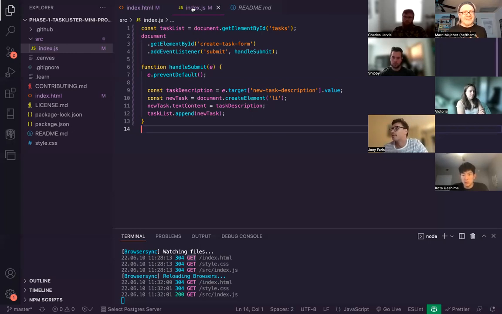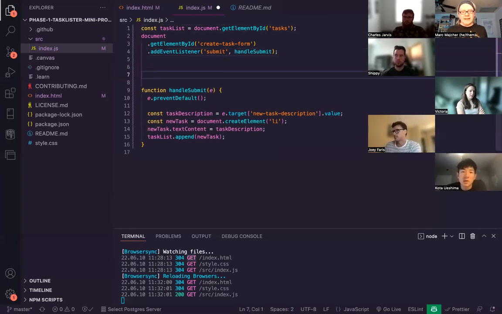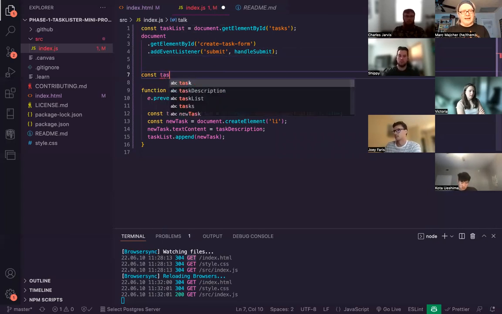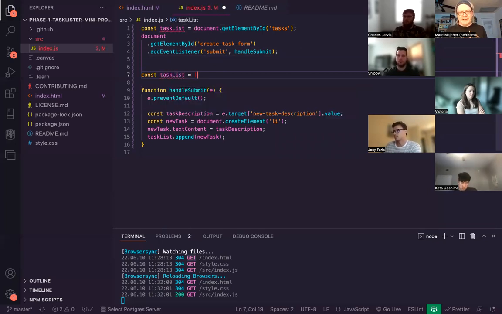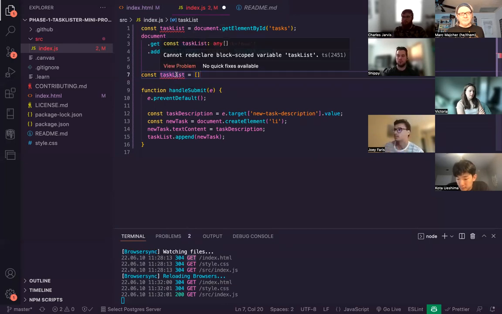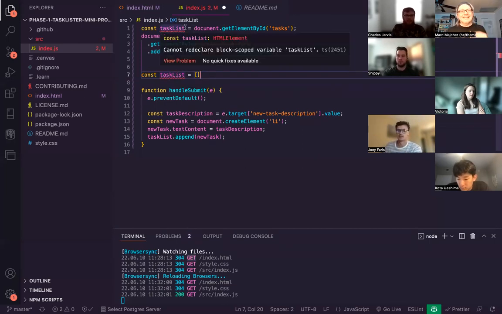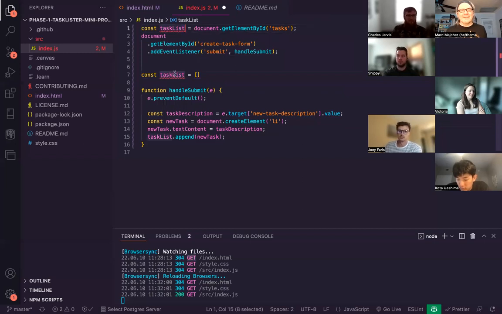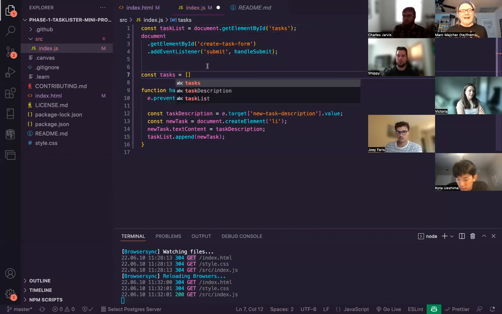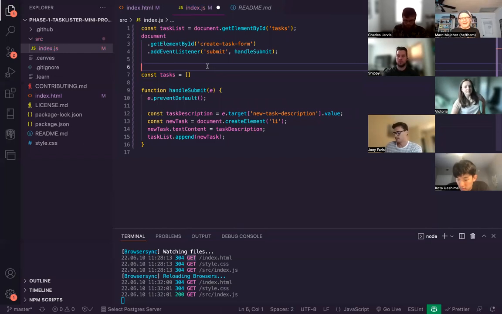So if we want to represent that in JavaScript, we might put it down here. I'm going to say, const tasks. And we know it's a list, so let's make it an array. So our tasks is just an array.